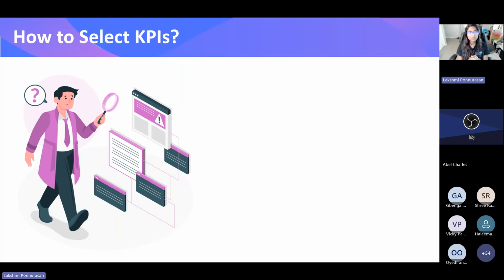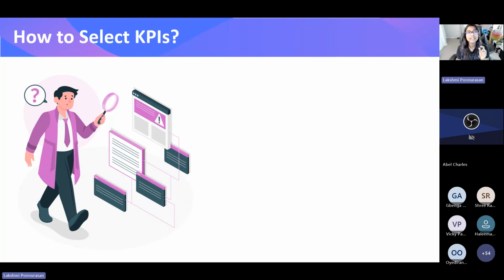Next is how to select KPIs. This slide is really special to me, and I think most of you might relate to it. When we are given a data set, we are confused. We do not know what KPIs to show. So this slide is going to focus on that. I've added a simple acronym that I use when I select KPIs, and I hope it helps you. Selecting KPIs is not like picking toppings on a pizza. The more is not better, so it's always better to keep it limited.